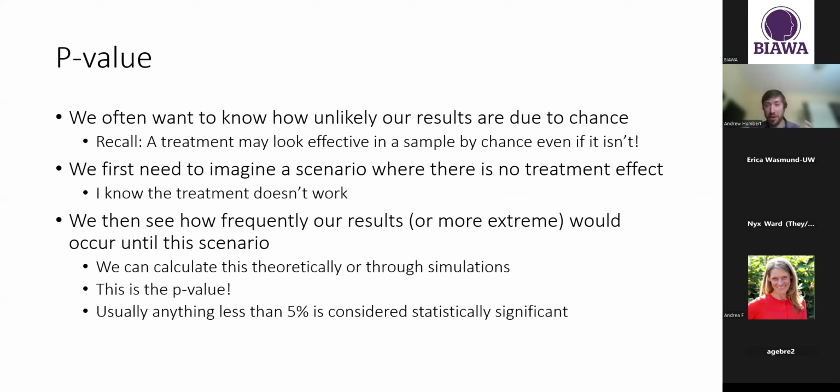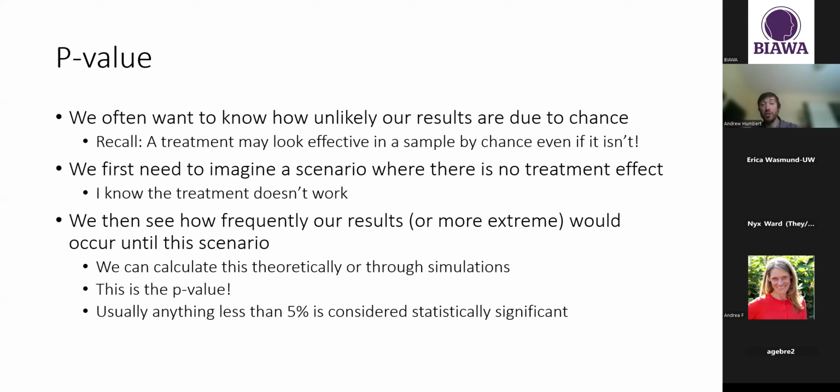So to do this, I want to first walk through a thought example, and then we'll talk about how this is done in actual practice. The first thing we need to do to understand this p-value is imagine that we create a scenario where there is no treatment effect. I talk about this app that we're hoping works, but what I want to do is create an app that I know does not work. And again, this is just a thought experiment. This isn't how research is actually done. But we first create the scenario where I develop an app that I know is not effective. I know it doesn't work.